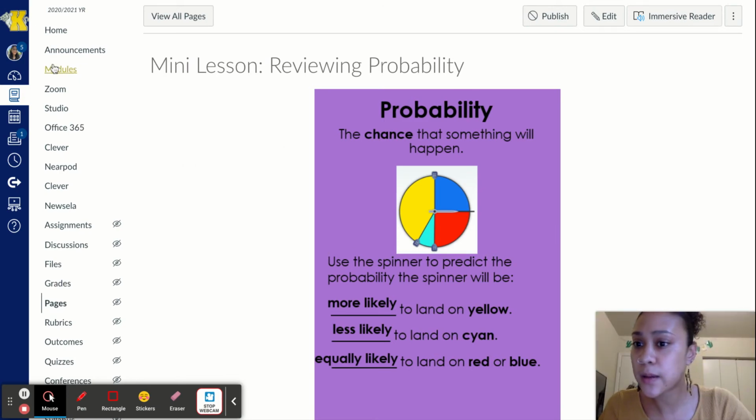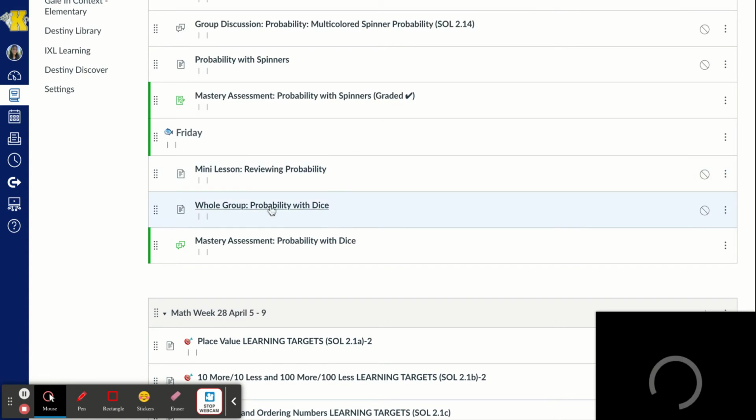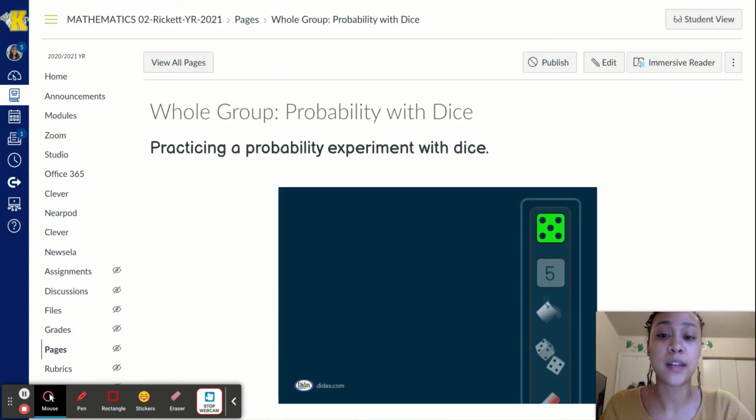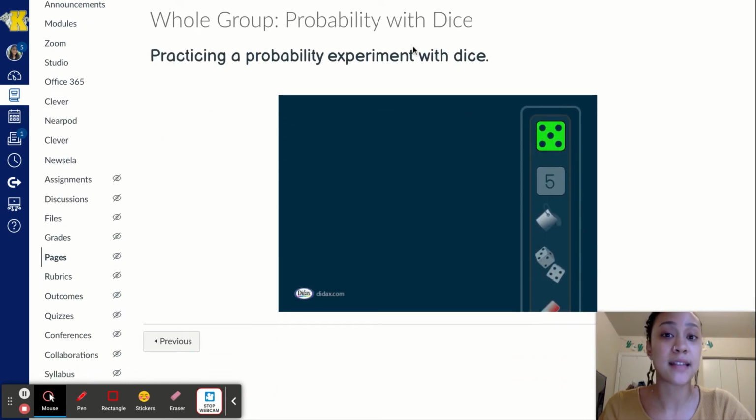Let's get to our experiment here. You're going to use a dice, and it will be put in the chat, and it will also be posted under the assignment. So you will be able to use this as an open tab. You will have your dice here and your assessment on the next tab. So you're going to put your dice there. So we have that set up.